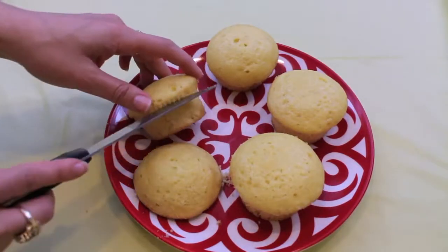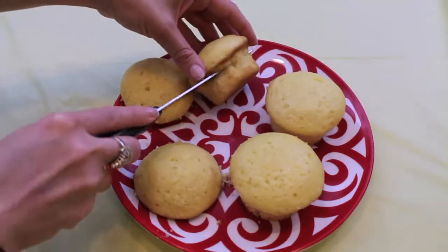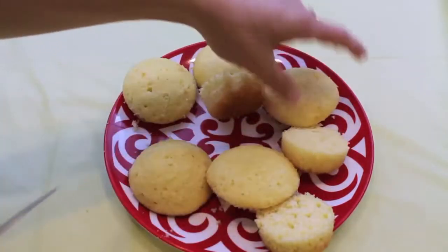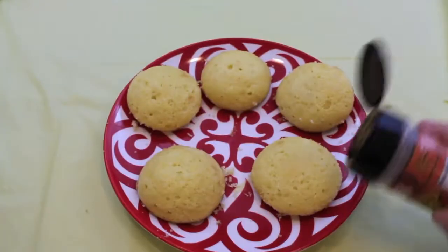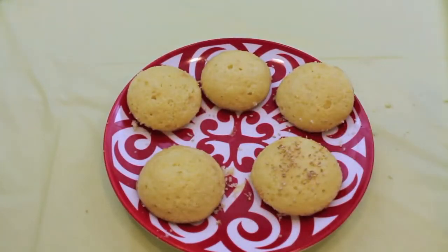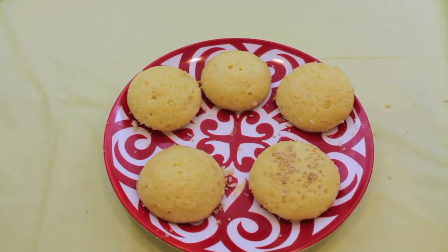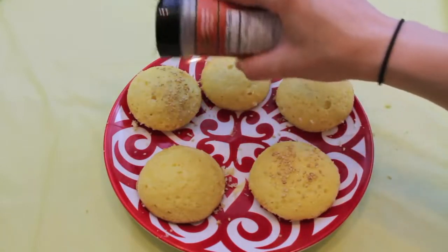And for the final treat of this video, we are going to be making hamburger cupcakes. You only want the top of the cupcakes for this DIY, so just cut the bottoms off and snack on them later. Once you have all the tops cut off, you're going to take some toasted sesame seeds and pour these and press these down onto every other cupcake top. Now, the reason we're doing this is one of the cupcake tops is going to act as the bottom, and one of the cupcake tops is going to act as the top of the hamburger bun.